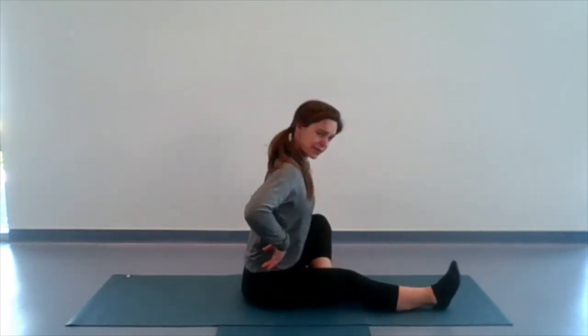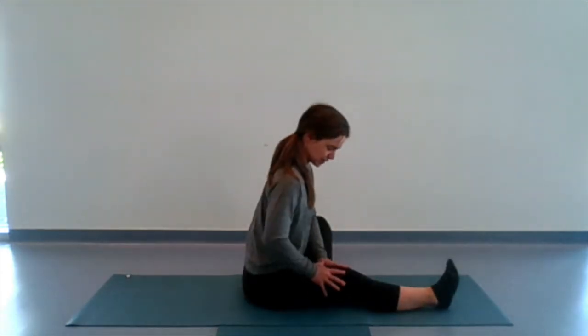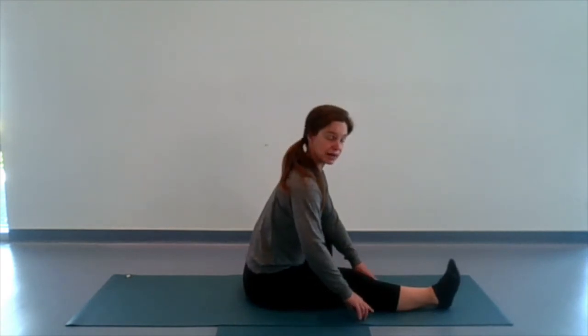So this time it'll be the opposite leg, knee to the side. Again, you can tell my hips are quite tight in this range. So usually I have a little block propped under that leg. I'm flexing the opposite foot. I'm sitting upright on those sitting bones. So if I need to rock a little bit to get there, that's fine. And then maybe my hand is walking down my thigh or either side of my leg.